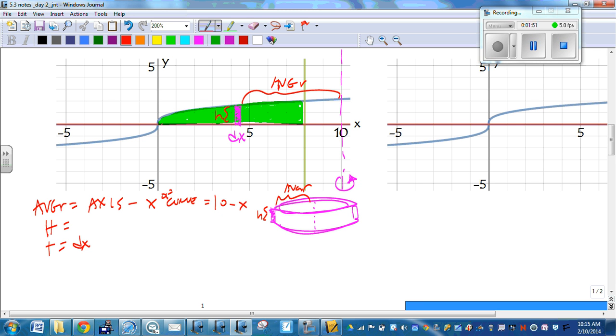The height, well, top minus bottom. The top part is that curve minus the bottom is just 0. So we don't even really need to write the minus 0 part. It's just basically going to be the height of this curve. But since we're doing this in terms of x, we can't just use the y value, right? Basically the height is the y value of the curve. So we have to put it in terms of x. We know the curve is x equals y cubed. So what's y equal to? Cube root of x.